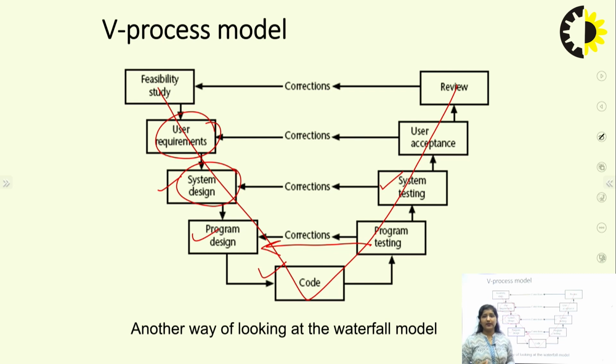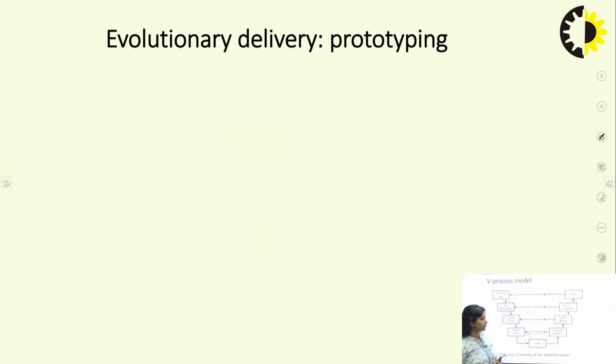So we can say that it is a small variation of the waterfall model. Since in the waterfall model, we cannot go back and forth, but in the V model, at some stages I can go back. But it is not the case that if I want to come from testing to the coding part, then that cannot be done. So this is a variation of a waterfall model.